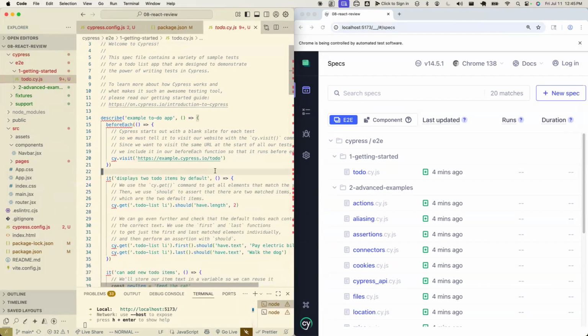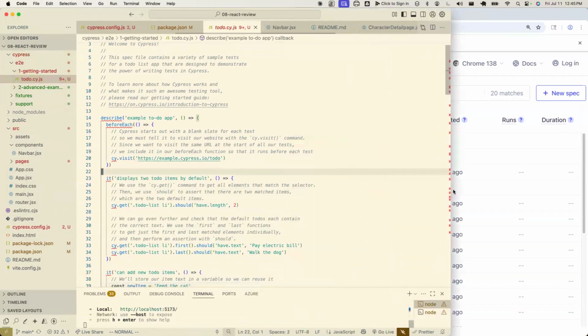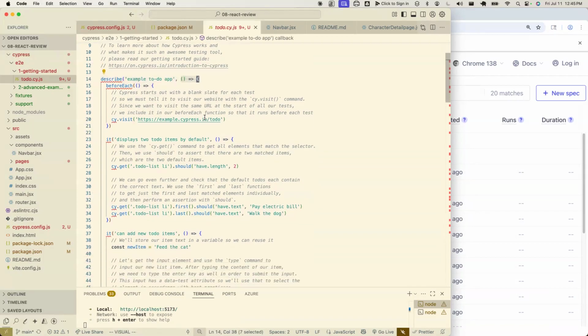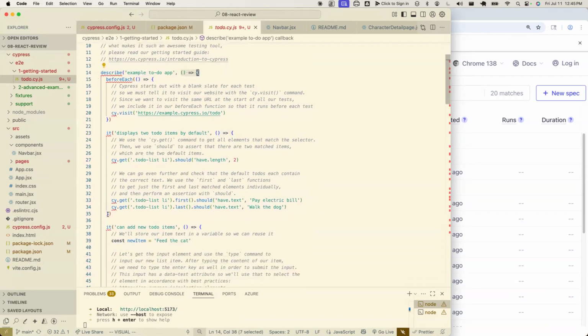And just as a refresher on what a Cypress test looks like, they're wrapped in describe blocks, which have a description and then an arrow function that's a wrapper that puts this on standby to run when the test is run. A beforeEach function again takes an arrow function as a callback.